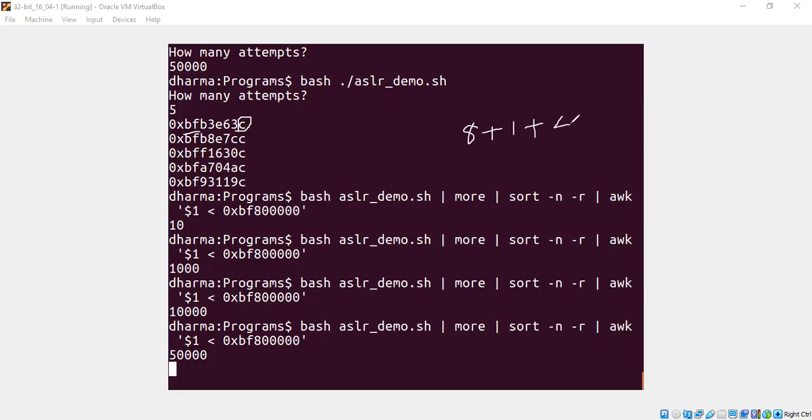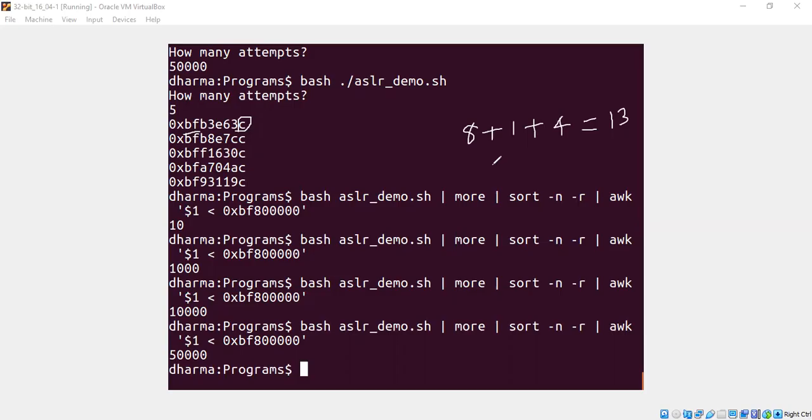That means we were able to predict so far 13 bits out of 32 bits, which is a huge deal in the sense that our search space for the possible addresses is bounded by about 500,000 possible addresses. So my main message is that although ASLR is effective, as you can see, the number of possible addresses is not 2 power 32, which is about 4 billion, but instead it is close to 500,000.